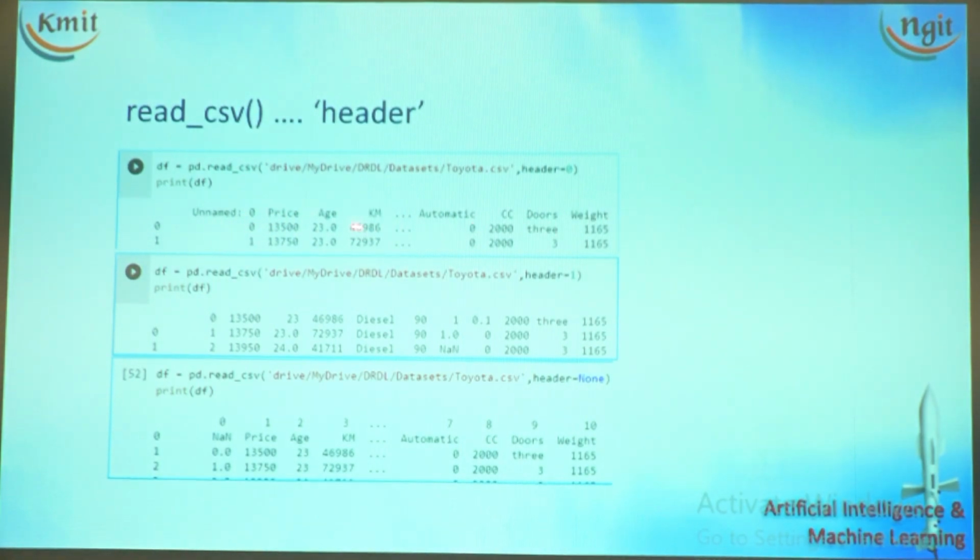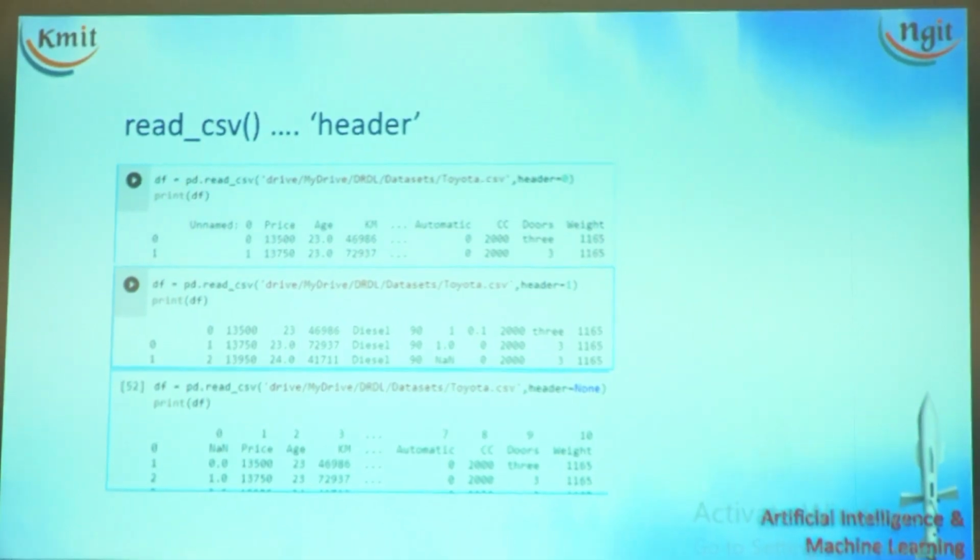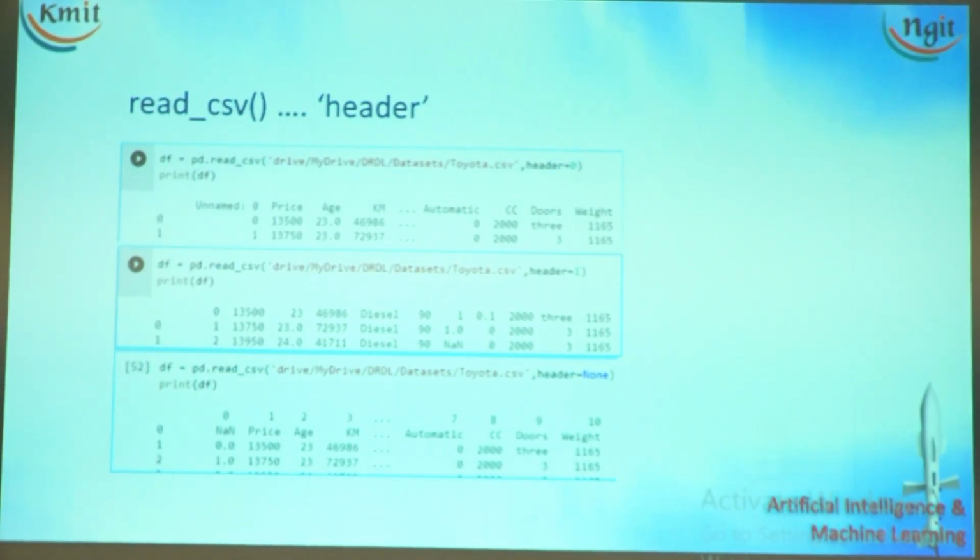Columns are projected. Then with header equal to 1, there are no column names projected. Instead, the third row is also given to me, right? Similar is the case with header equal to None. If header equals None, then what is happening over here? I am getting column indexes as column names, and then a few amounts of data. Okay? It's up to you whether you really want to go for header or not.